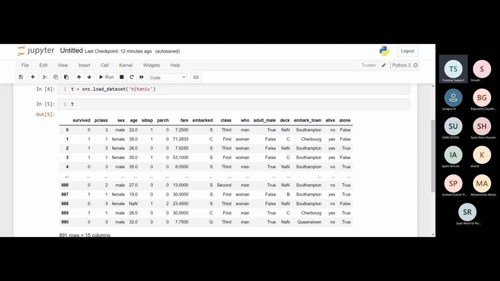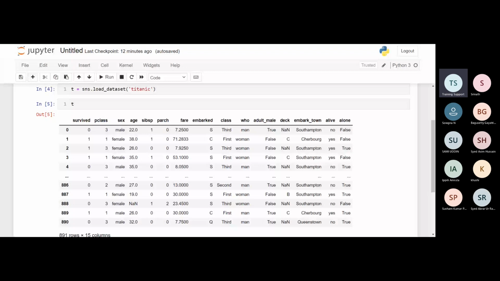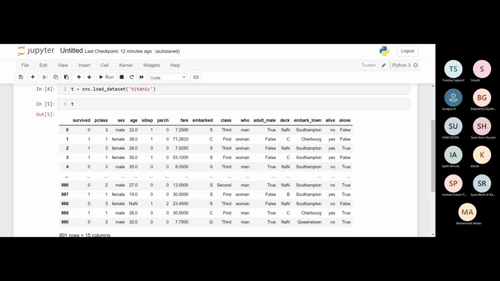See, A deck is the topmost. Remember, A deck is going to be your topmost. And G deck, G means Goa. Okay, G is going to be your lowermost deck. A is your uppermost, G is your lowermost deck. So we have understood majorly all about the data, what the data is representing.